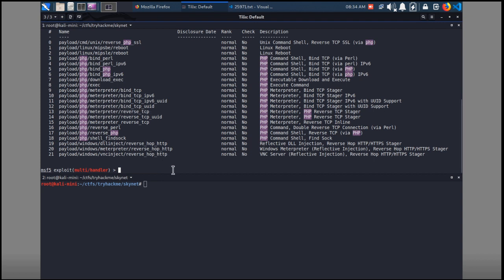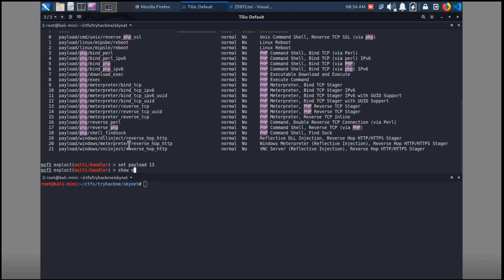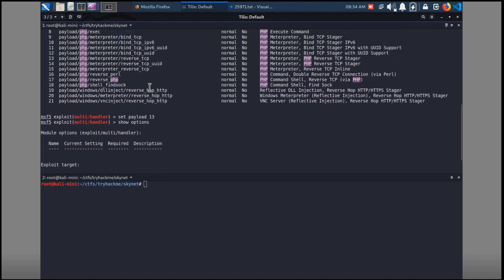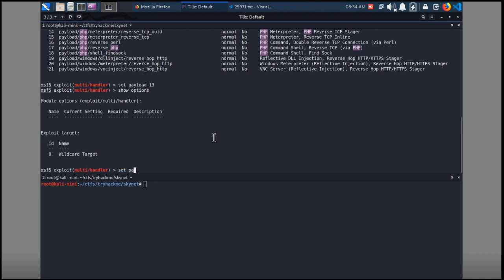After you do a search, you can use those numbers there when you do a search for something else, but when you're setting this, it will mess it up. So set payload. Let's try 13. Oh, will it work? No, that didn't work. So we need to set the payload and just specify the payload. That'd be a cool feature if that did that. So set payload.